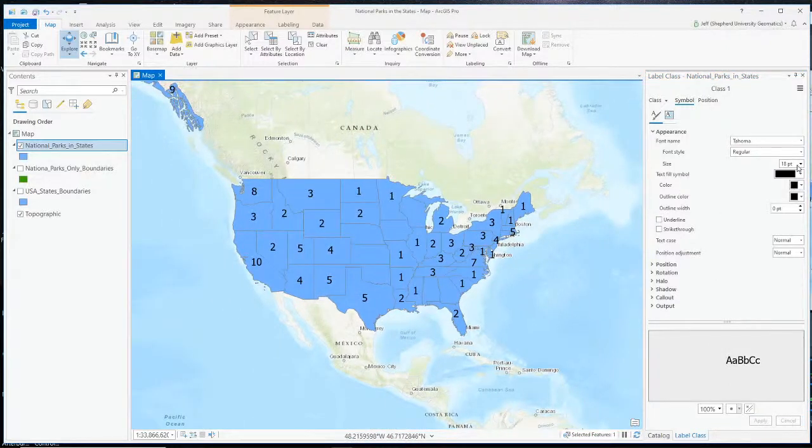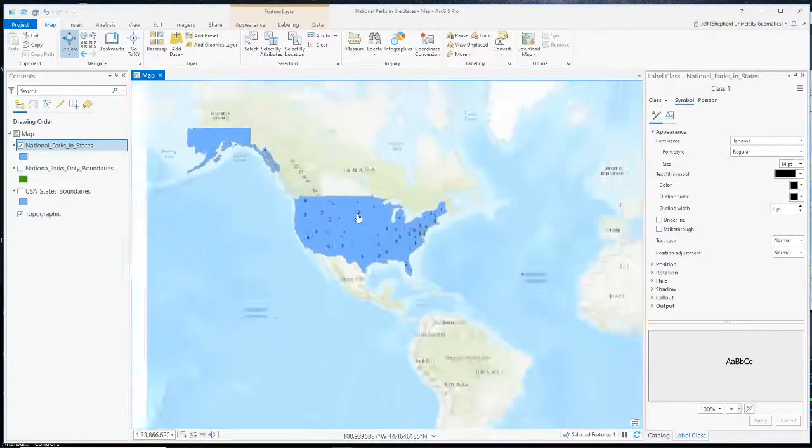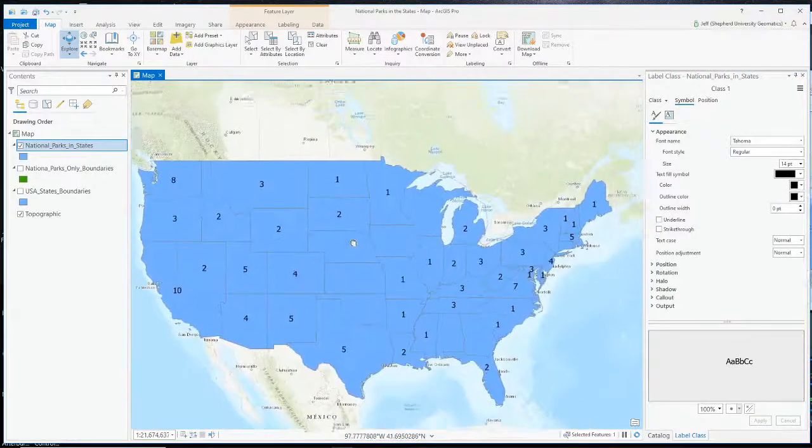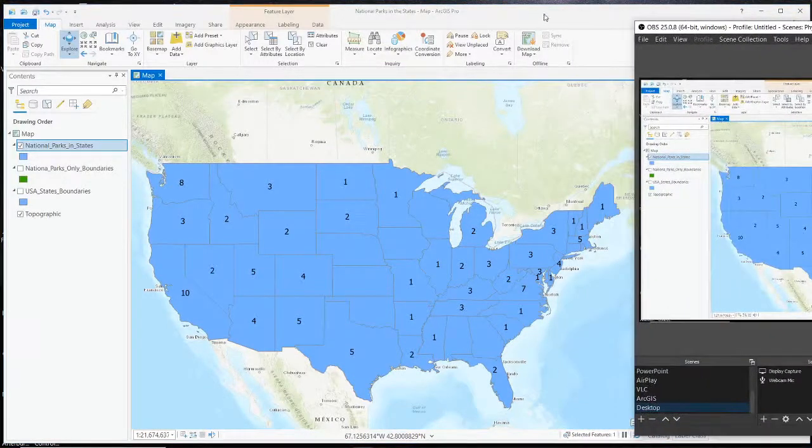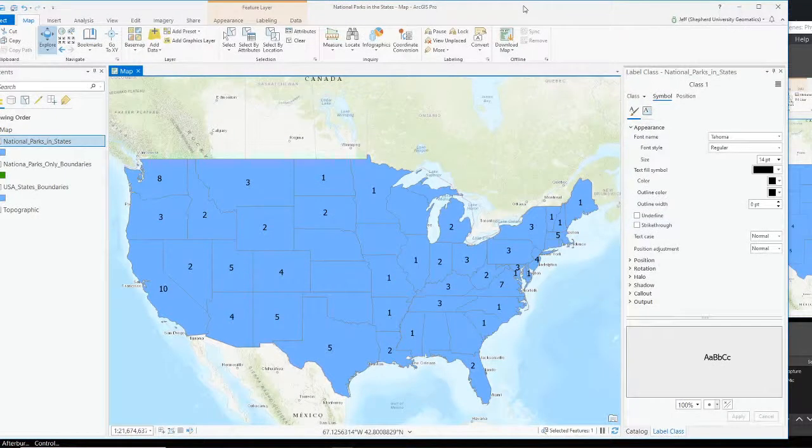That's a little too big. Check that out. That's pretty cool. So the number you see superimposed on each state is the number of national parks or national historical parks in that state.